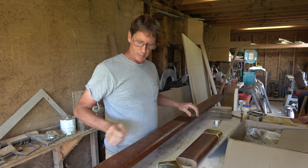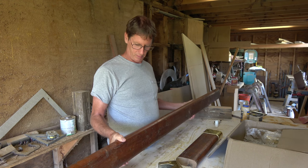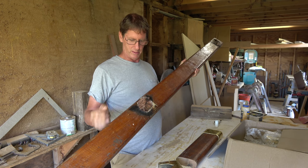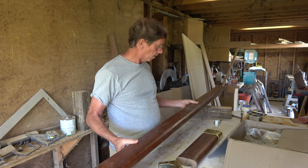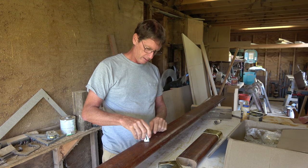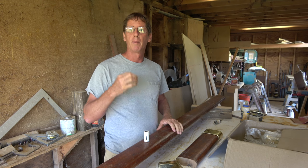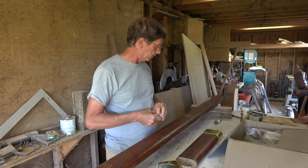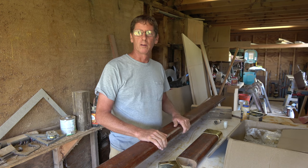Now, we got a little problem because these things still have some bolts in them. So we're going to have to dig these bolts out. They're all rusted. So we're going to take a hole saw. We're going to cut down here and chisel that teak out of it. And then we're going to have to make new plugs out of teak and then put them in there and sand them all down there. So we got a lot of work. So let's get to it.